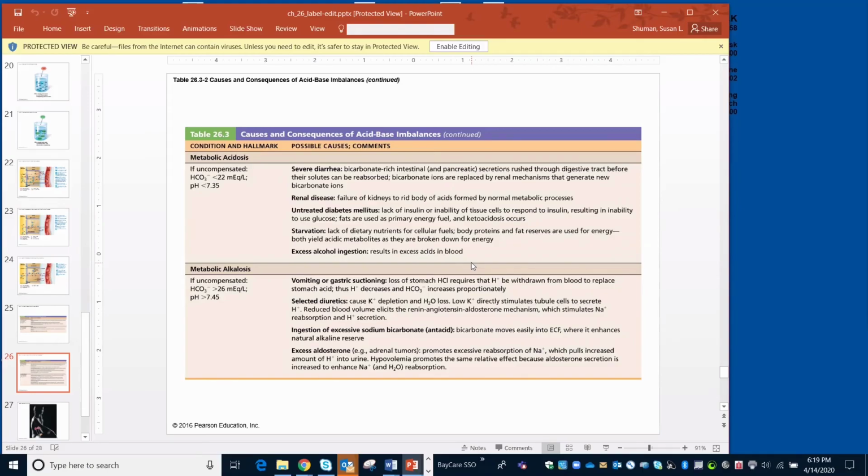So the rule of this is if your carbon dioxide and your bicarb are both out of whack in the same direction, one is compensating for the other. So then you look at the pH and say, well, is it high or low, right? Is it above or below 7.4? If it's above, it's an alkalotic issue. If it's below, it's an acid issue. So then you need to look at, well, who's going to cause that?